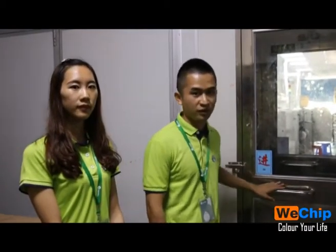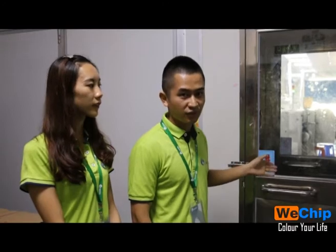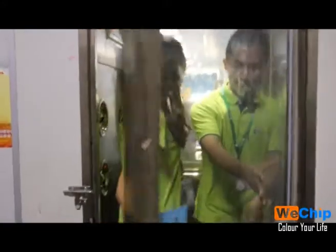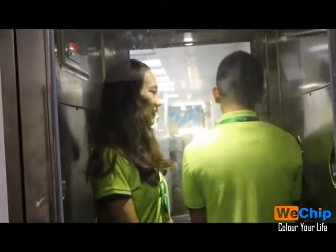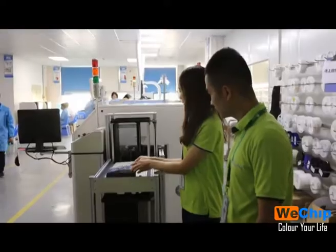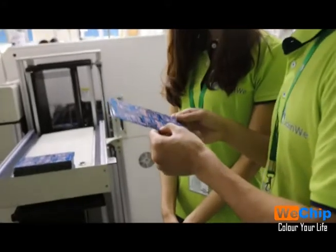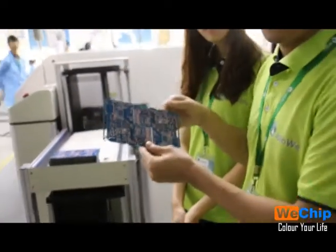This is our first process. Everyone need to go inside, need to pass this door. This is the clean dust door. And let's go. The machine and all the parts will fix on it. And let's go and see how the machine works.